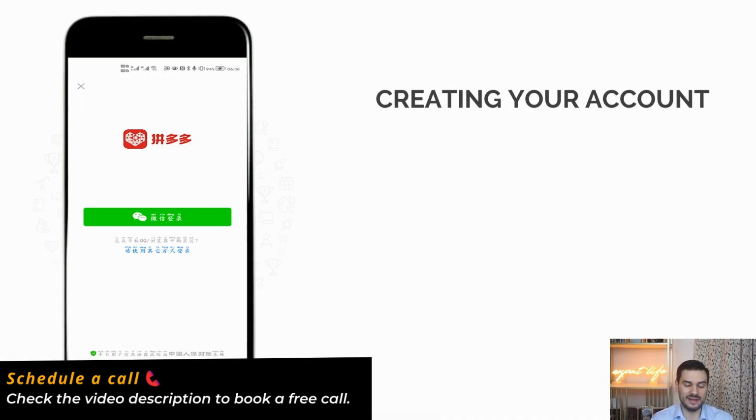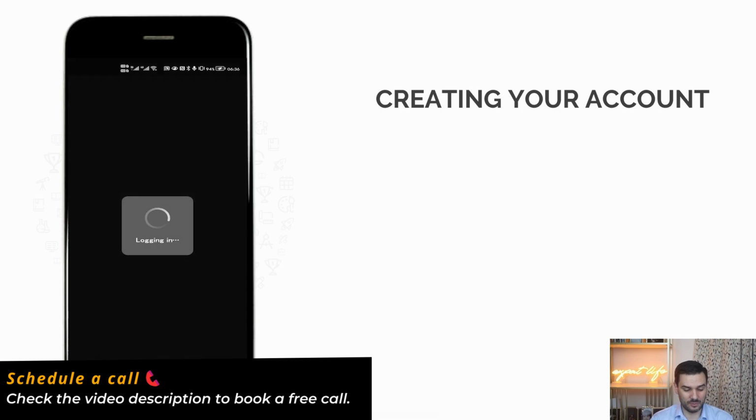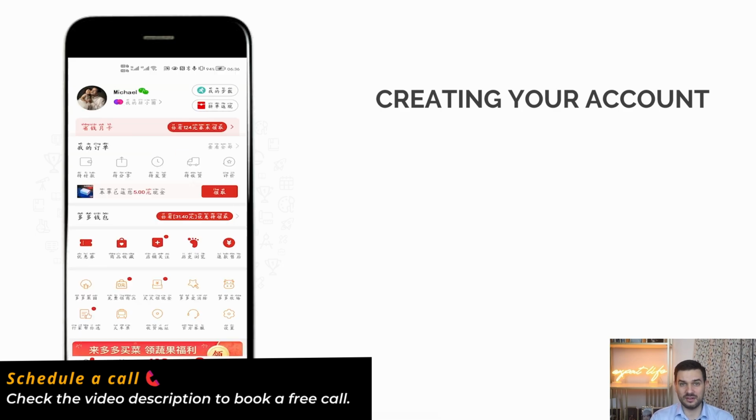If you try to log in another way, it might ask you for a Chinese phone number, and it can get quite messy. So as long as you have a WeChat account, as I mentioned in the first module of the lessons, you can go ahead and make the account. So I'm going to log in my WeChat account. Because I'm already logged in on my WeChat, it automatically logged me in.